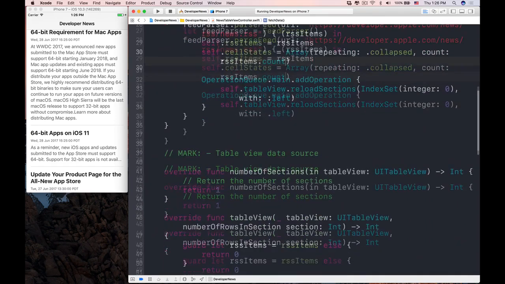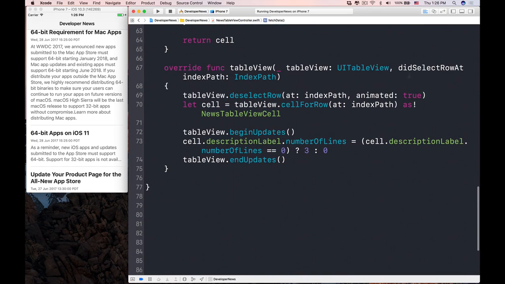All right. Now, when we select the table view at indexPath, before we end the updates, let's tell the cell states that this cell state just changed from collapsed to expanded, or vice versa.